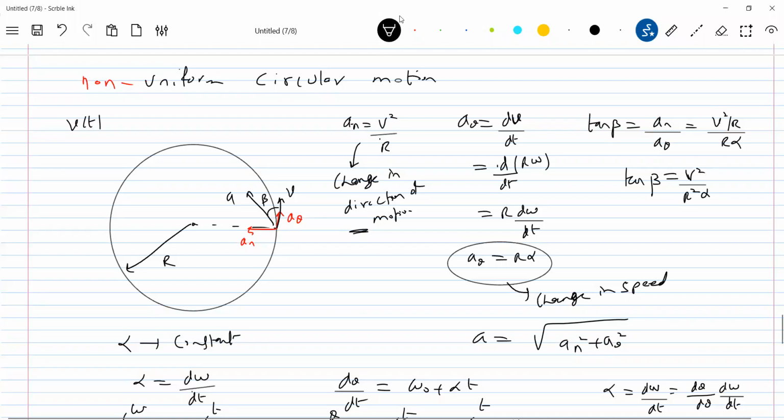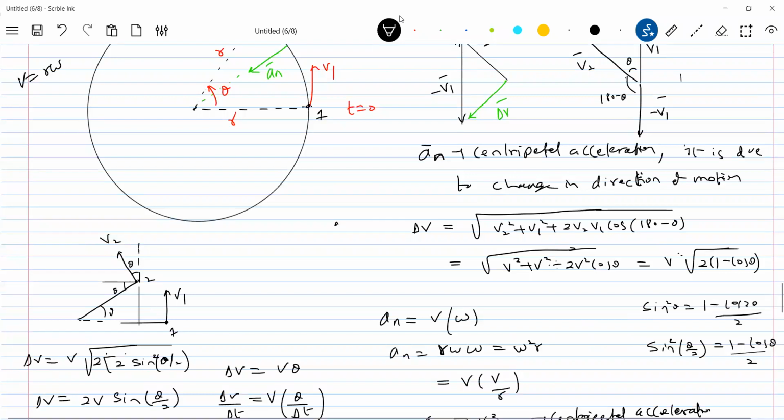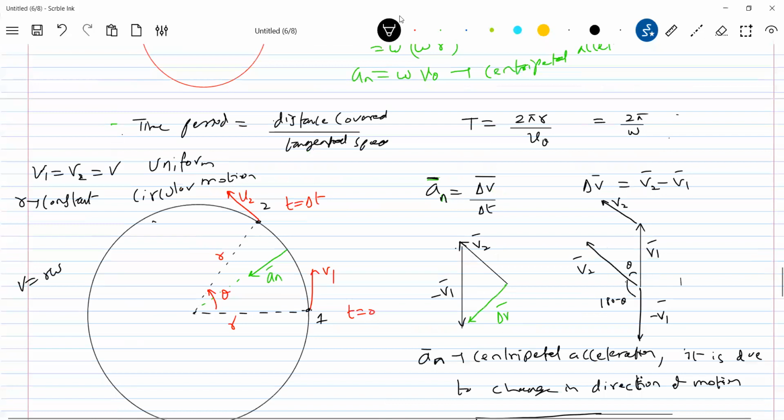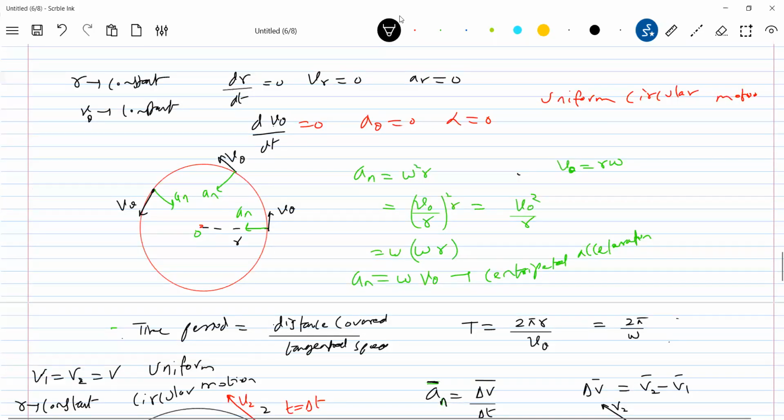Uniform and non-uniform circular motion: here there are two things for you. In non-uniform, both accelerations will be there, tangential and centripetal. In uniform circular motion, only centripetal acceleration. Then you might say, sir, uniform means no acceleration? As the direction is varying, no. Because of that, the centripetal acceleration will be directed towards the center, always towards the center. So don't think that as the particle moves, a_n will be here only. When the particle is here, a_n will be here; when the particle is here, a_n is there.